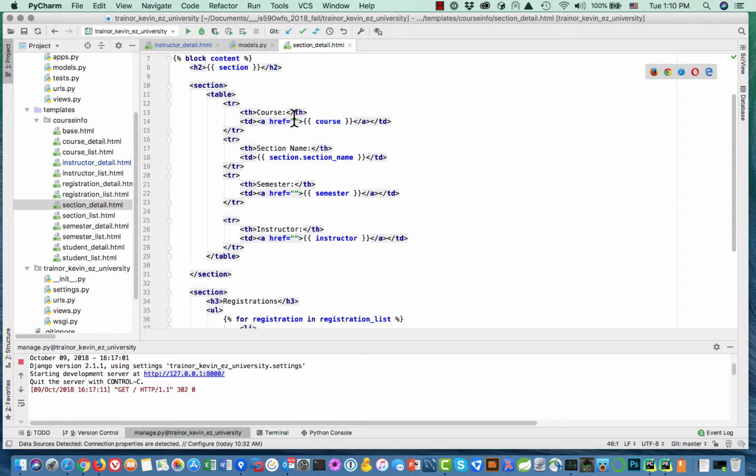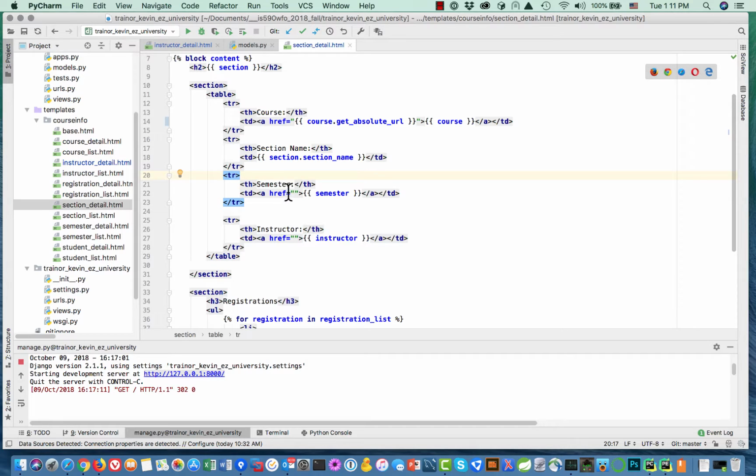Okay, so let's clone this. This is the right getAbsoluteURL, but of course we don't want it for the section, we want it for the course. And the section name is not a link, so that's fine.